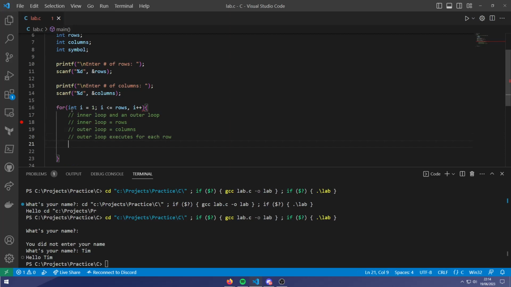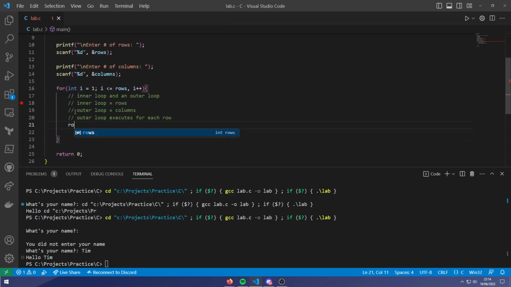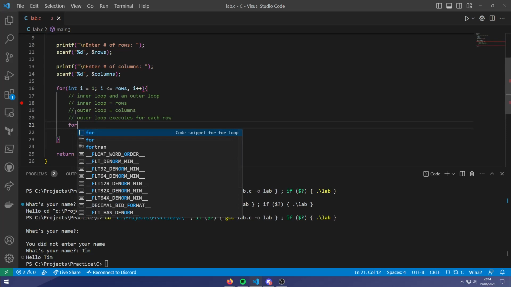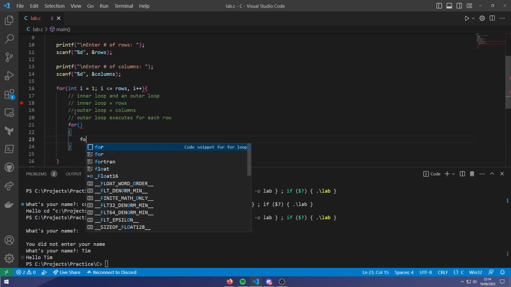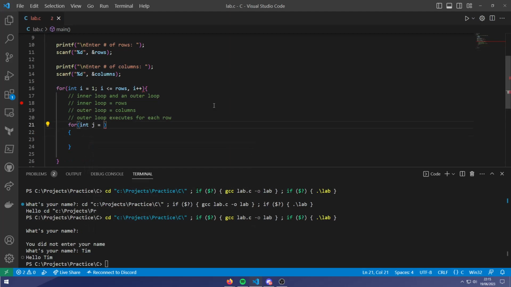So here we've got i equals 1, so i is the index. And for the column, we're going to use j, just because j is the next letter after i in the ABCs. It's kind of like hurricanes in Florida: you got Hurricane Ivy, and you got Hurricane Juliet, and it just goes along the alphabet every time a new hurricane comes out. So that's how we're going to be naming our integers here. So, int j equals 1.